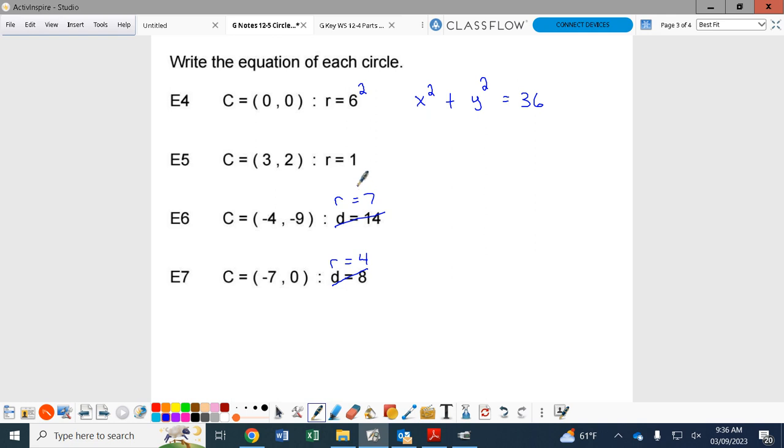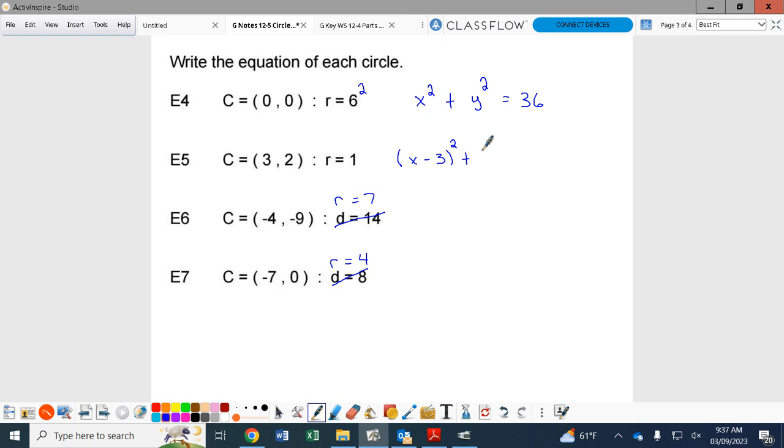Right. Now, this is the first one that has numbers in there, so you're going to need your parentheses this time. So you're going to set up your parentheses. It's going to be x. Guys, since these are both positive, when you put them both in, they're both going to be what? Negative. So it's going to be minus 3, and the whole thing is squared.